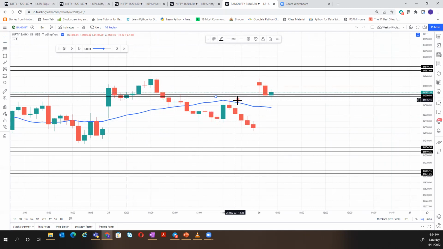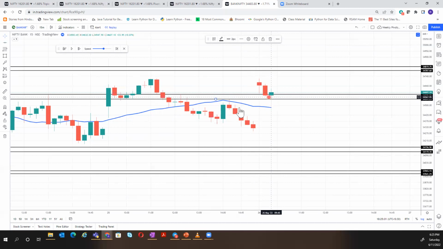Now I wouldn't say no need to mark, but keep an eye, you know that, because we want previous areas to be violated. If it is very close to the previous area, you can extend the same area to this level. See what happens next day. To the top of this, it is acting as a demand area.